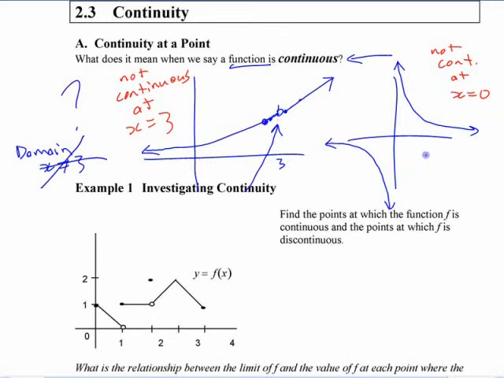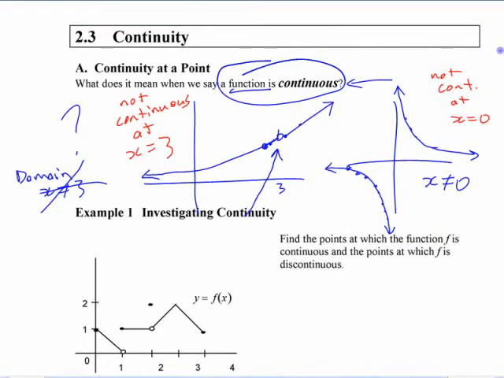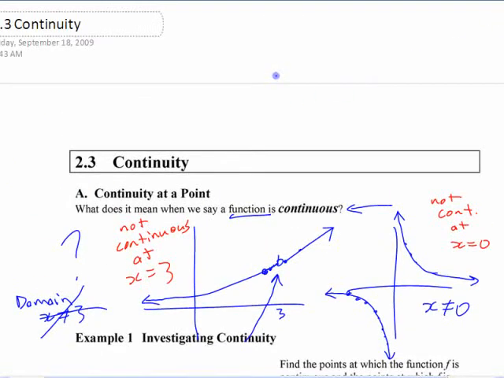This one, the domain here is x cannot be 0. It's continuous at every point on the domain here, and it's continuous likewise over there. It's not defined at 0. So even though there's a type of discontinuity there, when we talk later about whether the function is continuous, this is going to be a continuous function. I'll write the definition up above here. A continuous function is one that is continuous at every point on its domain.